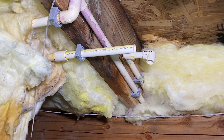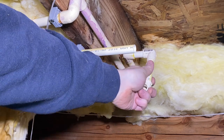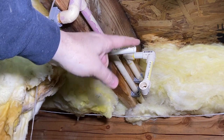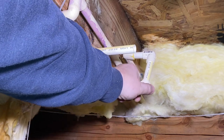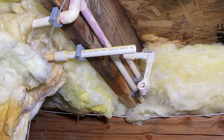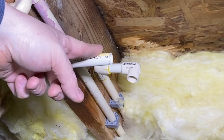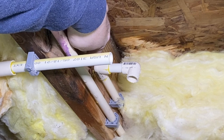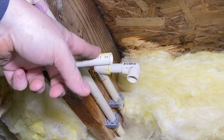All right, so now we put this side in here with this right here and all glued up. It should actually be right at the same height as that. But now that we actually have this right here in place, now I can cut this piece right here to length. So now to get this length right here, what we're gonna do is actually just measure this other pipe right here. So off of this board, over to right here will tell us exactly what this pipe needs to be cut to.